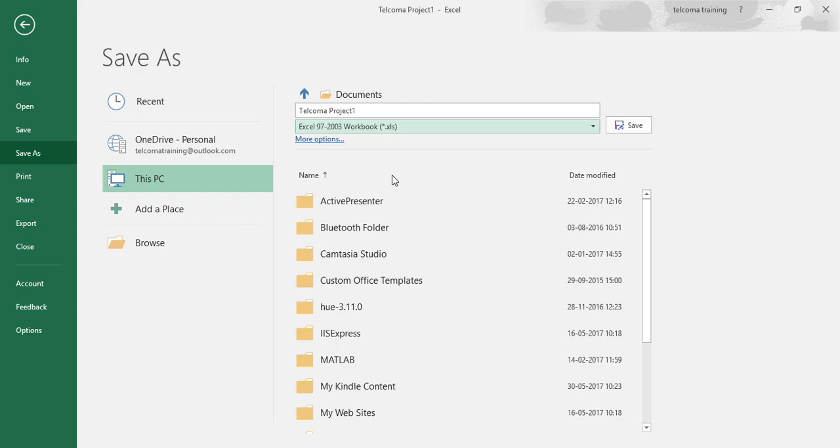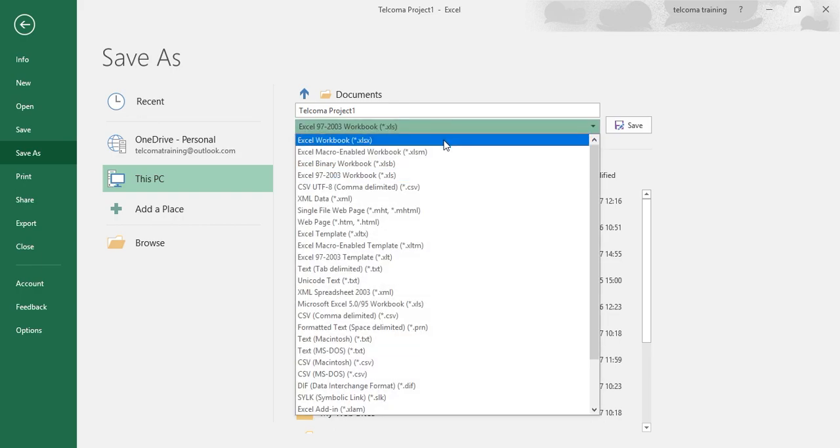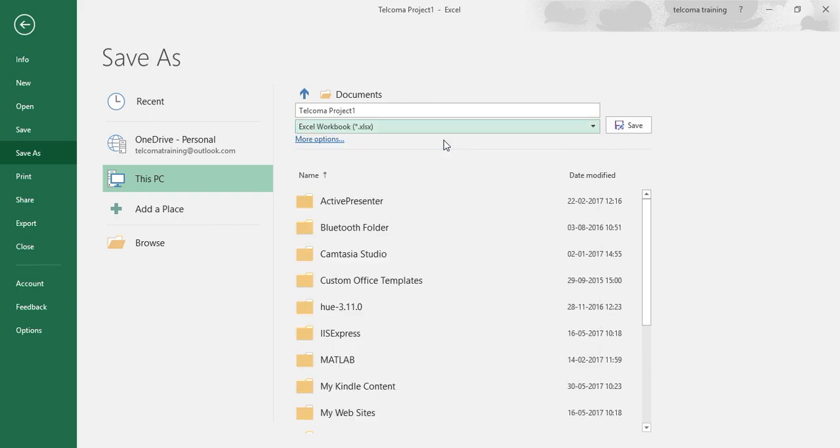But .xlsx files, I'm selecting this extension from the drop-down, cannot be opened by the earlier versions of your Excel. So this is the difference between saving the files in two different formats.